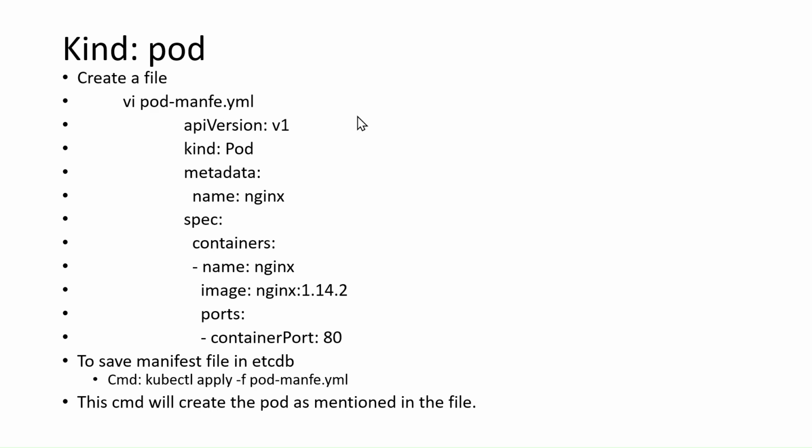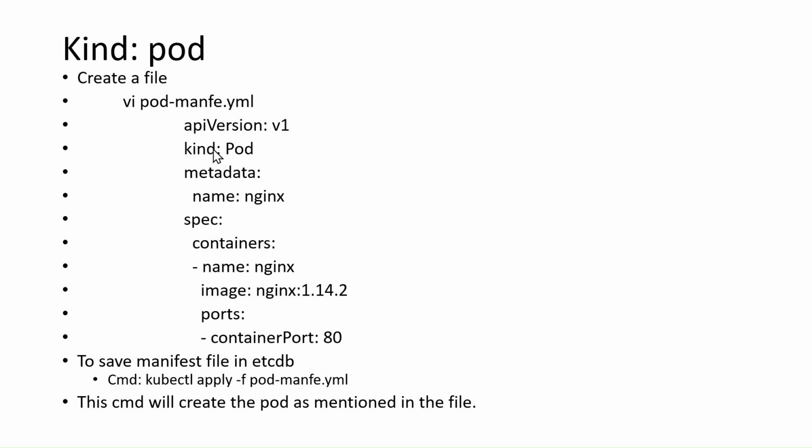YAML, we call it, right? For naming, by convention, if we are using a deployment, we mention the microservice name followed by deployment, the microservice name followed by service, load balancer, service mesh, everything. So based on the convention, as a best practice, just name your file related to the content of your manifest file.